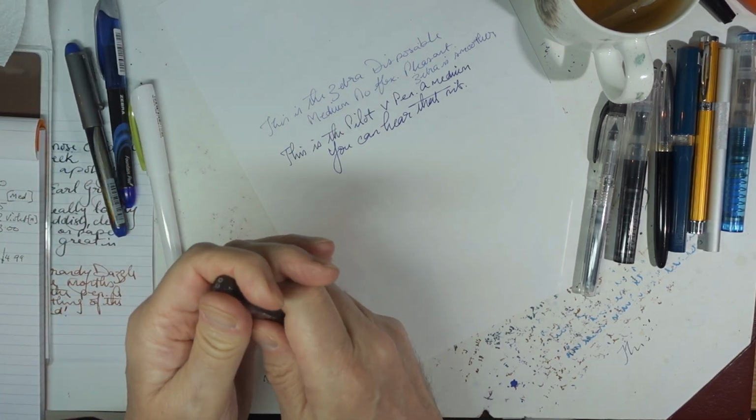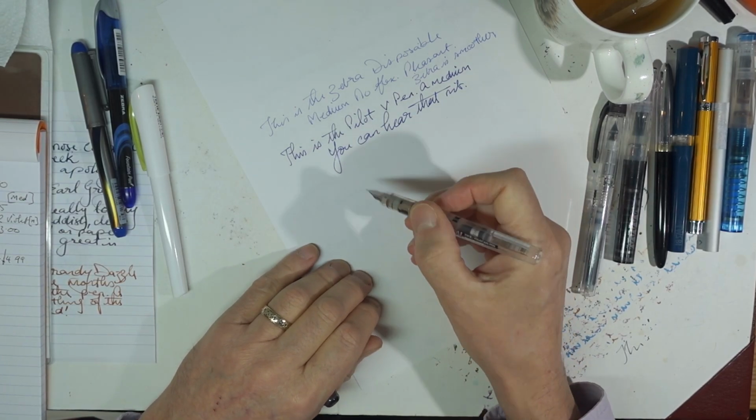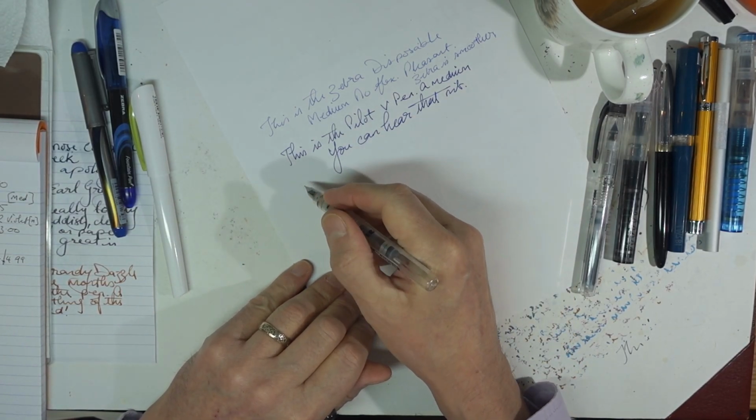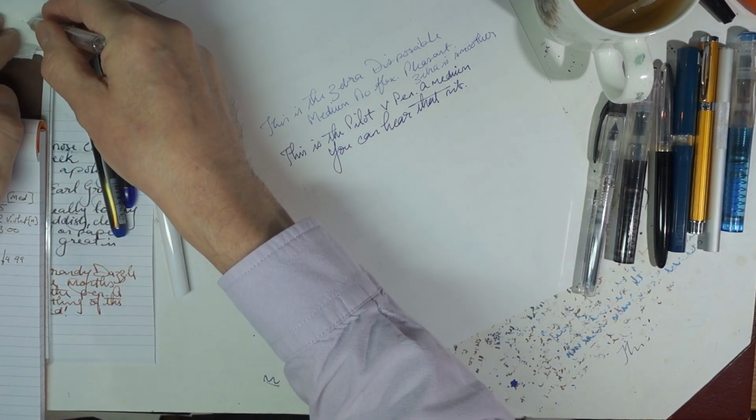I'm now going to zip over to the Platinum Preppy. Now this is a pen that's everybody's favourite. Helps when you've used it recently so that the ink doesn't dry up in the nib.